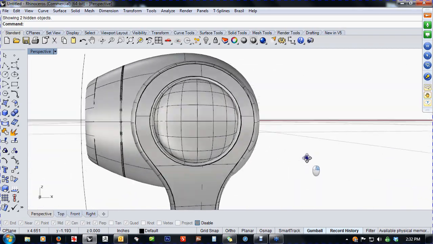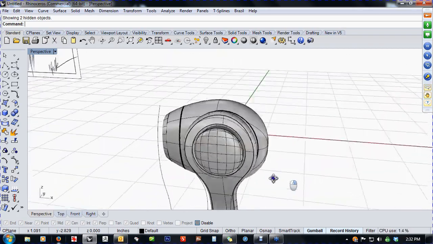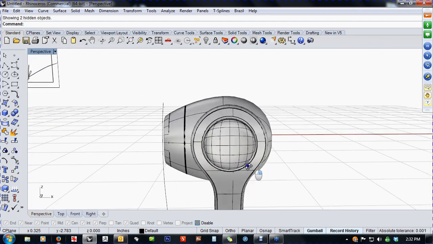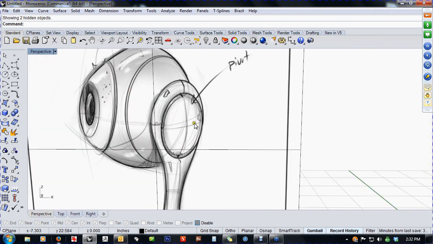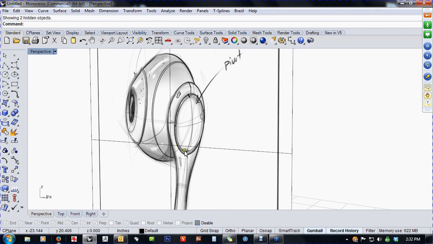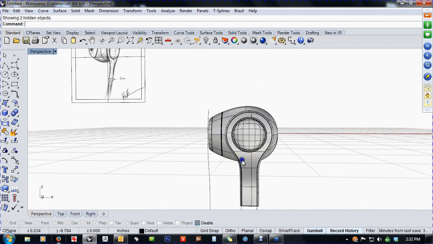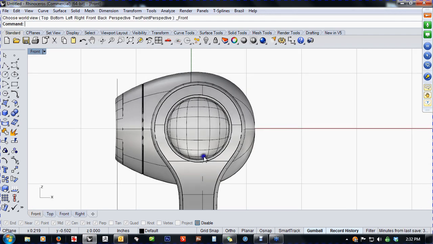And I think we're ready to get into a little bit more detailing. So if I go back to my sketch, it seems like there's a couple of little cutouts around here, some sort of indication, or maybe it was just a jitter in my hand or whatever. But for whatever reason, I'm picking up like there should be some little details around this thing. Little pieces of jewelry. So let's go ahead and do that.